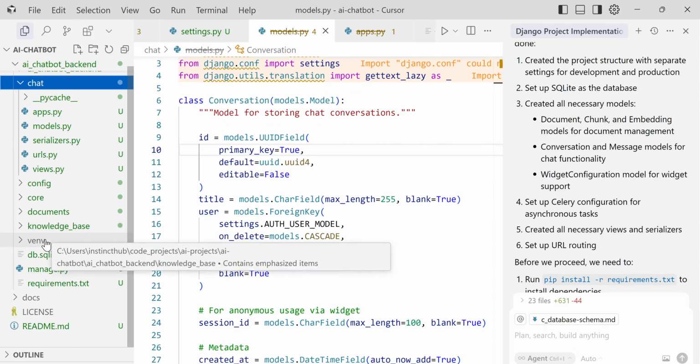Okay. So now let's just create another chat and tell it the problem that we are facing. Let me bring back the command line.